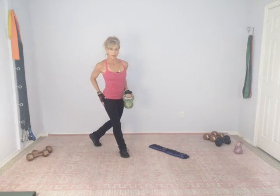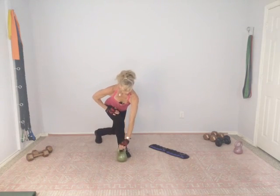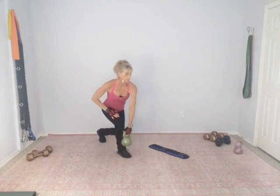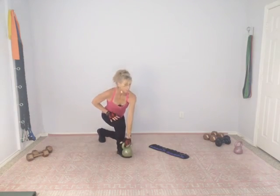We're gonna do one more, this time a little bit more in sort of a curtsy position, so toes slightly turned out, this leg a little bit crossed back behind. Okay, and then we're gonna go here, even across the midline of the body with that arm, with that kettlebell. One, two, three.